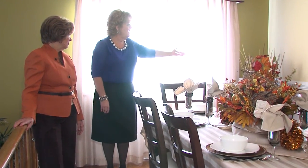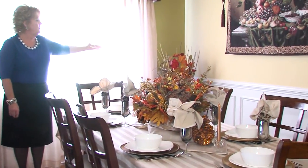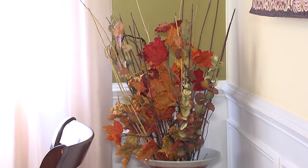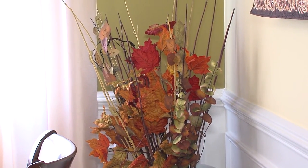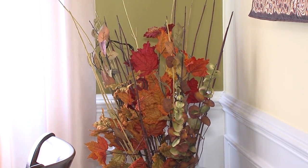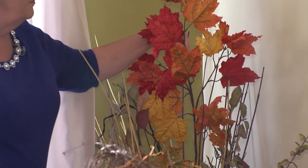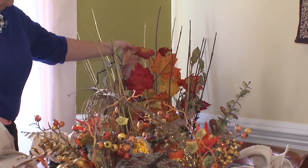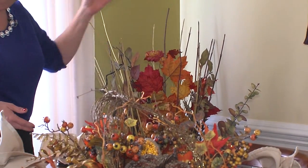And then we wanted to continue the theme to the corner. So the homeowner already had the sticks, so we just added stems of leaves. So the sticks were there, and you just added the foliage. If I could just pull one up. See? Look at that. Oh, my goodness. That easy. And it brings color and interest to the season, which, again, you can do for every season.